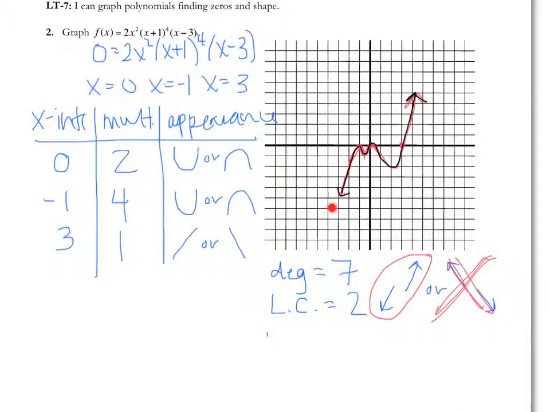On my graph, I started by putting in my end behavior and my 3 x-intercepts, and then I just worked from left to right, trying to connect the end behavior with the first x-intercept in the way that we needed to, then trying to connect that x-intercept to my next x-intercept the way that I needed to, then trying to connect that last x-intercept in the way that I needed to as well. And then I went back over it and retraced it and tried to make it look nice and curvy and polynomial-y. So that right there is Learning Target 7.